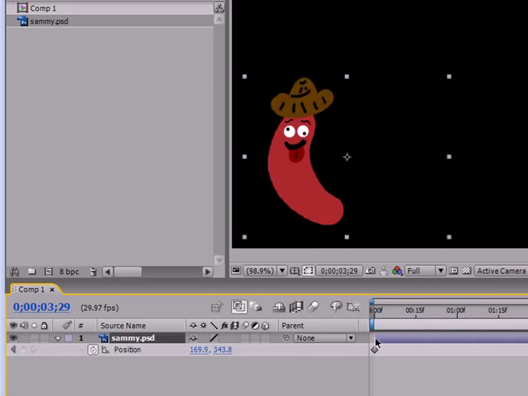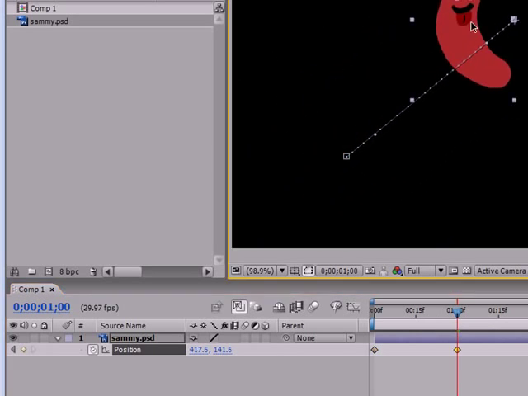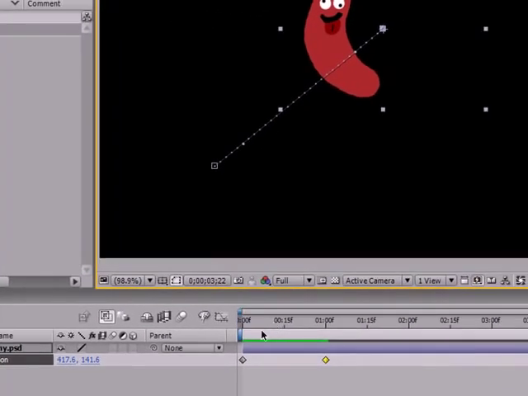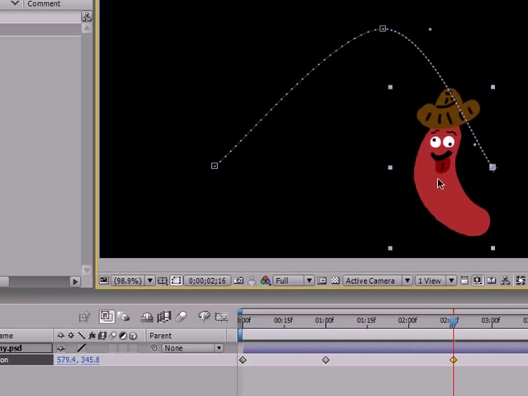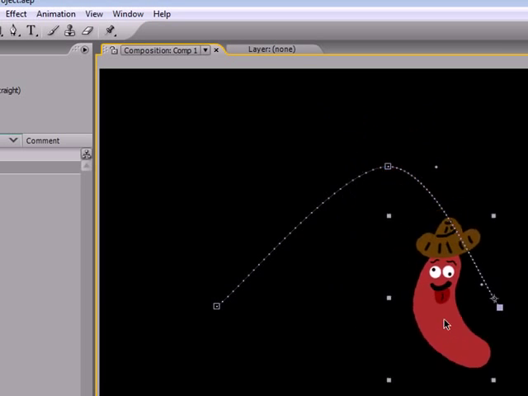Again, let's move our current time indicator. Move Sammy to the position that we want, hit Home, spacebar, and play. So now that we learned how to do one keyframe, let's add one more just for fun. Put your current time indicator to about 2 seconds or something, and move Sammy again. Let me just show you guys what this does real quick because I know you guys are itching to know. Press Home, space, Sammy does a nice little bunny hop.